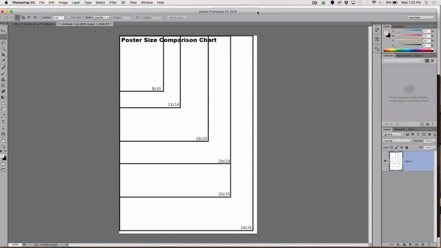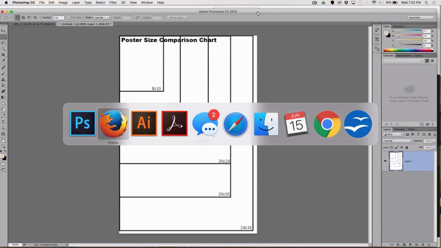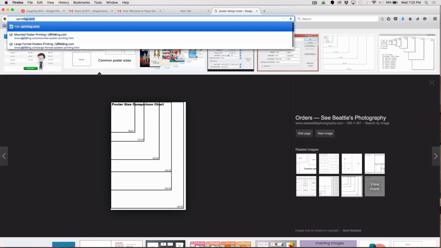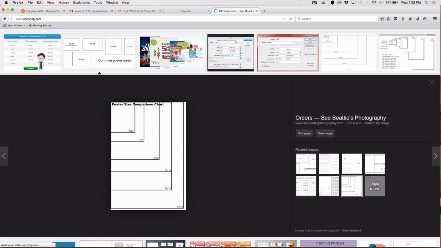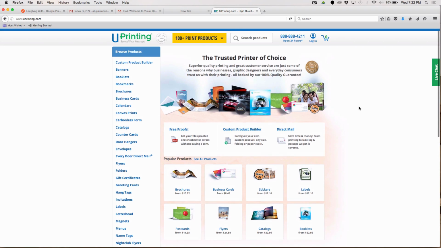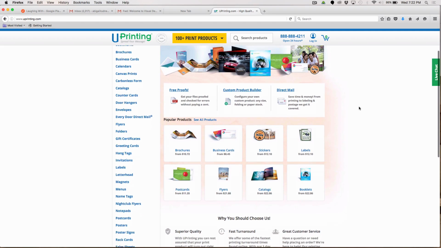However, while these are existing poster sizes, another way to land on the answer for what you want to do for your particular poster size is to look at printers and what they offer. This is a printing company that I've used for rush printing on large format design work. They actually do a pretty darn good job of poster printing.